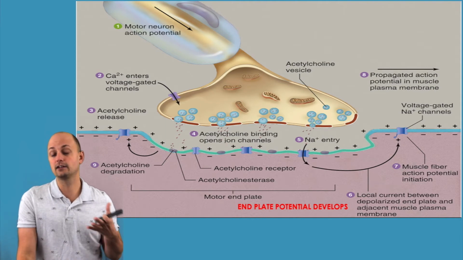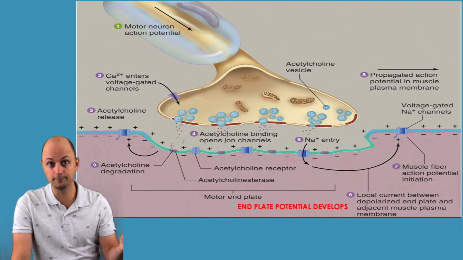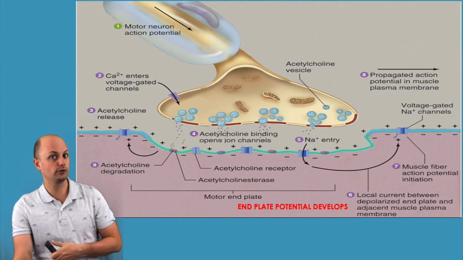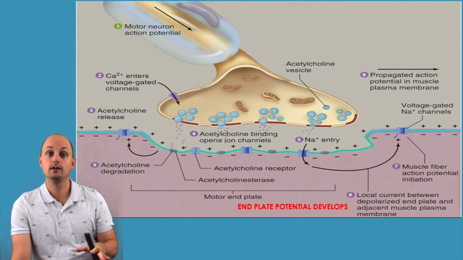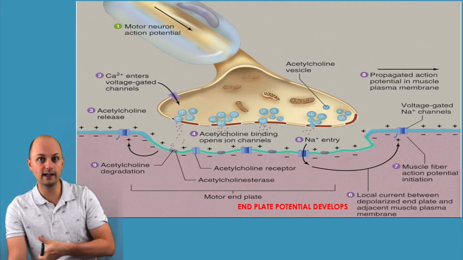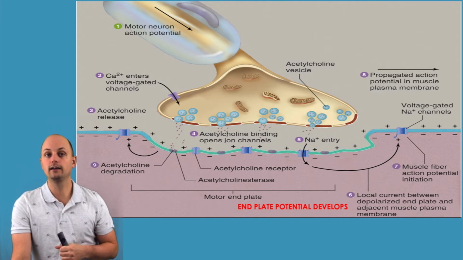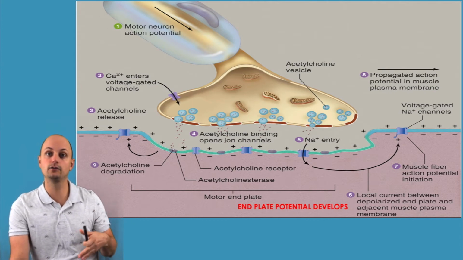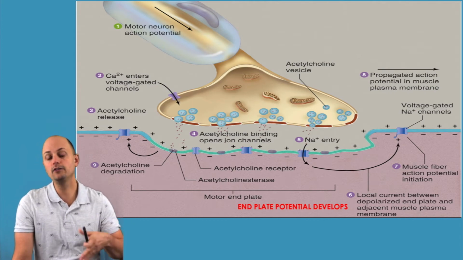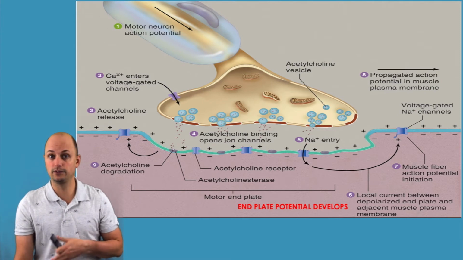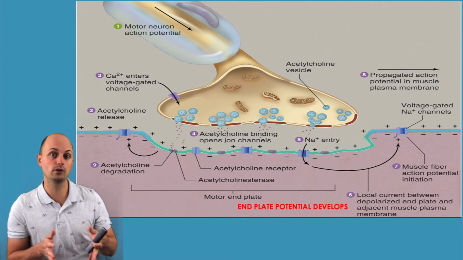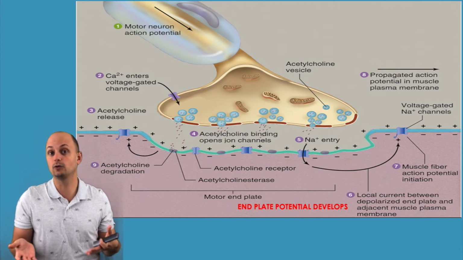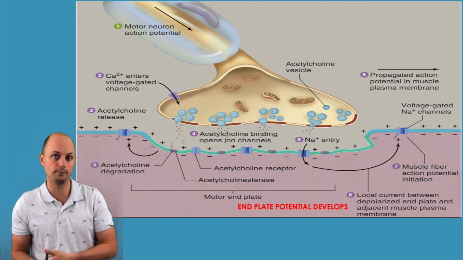Now, since this is a specific type of motor neuron, the alpha motor neuron, it releases a specific type of neurotransmitter called acetylcholine. Acetylcholine, the chemical messenger, can cross the synapse, and that means it will find receptors on the plasma membrane of the muscle fiber. The part of the skeletal muscle fiber that synapses with the neuron is referred to as the motor endplate. So we would say that the acetylcholine binds to acetylcholine receptors on the motor endplate.